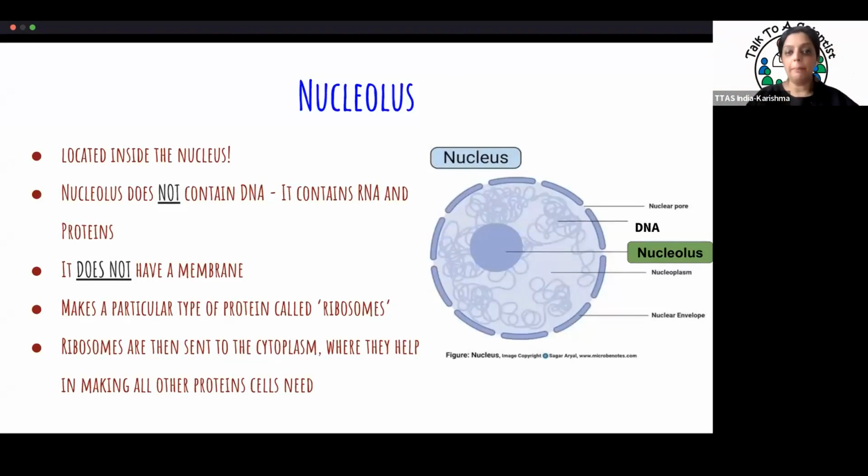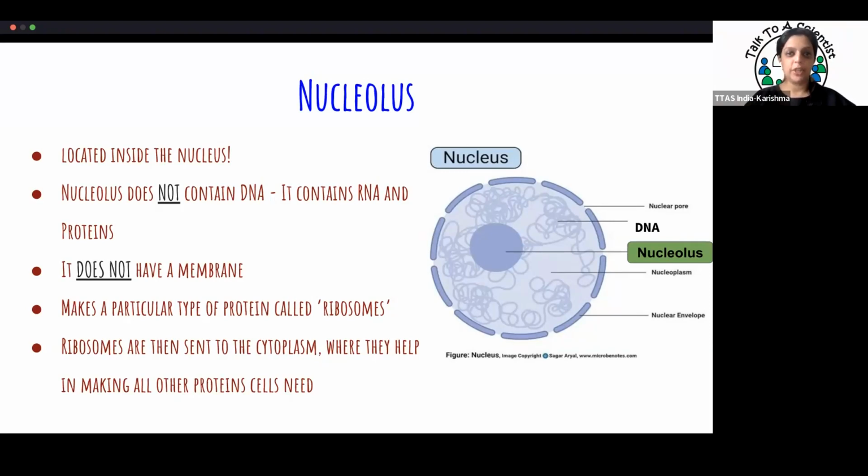Inside the circular nucleus is a smaller structure called the nucleolus. The nucleolus doesn't contain DNA, but it has RNA and other proteins. The DNA is the outside part between the nucleolus and the membrane of the nucleus. The type of protein present in the nucleolus is called ribosomes. We'll come to mitochondria shortly and we'll come to ribosomes shortly. So now, after you've drawn the nucleus, can you please draw the nucleolus?